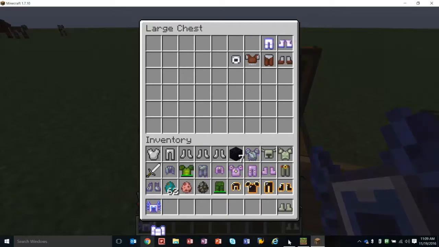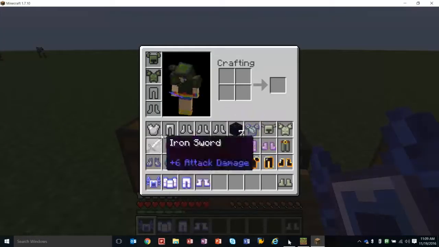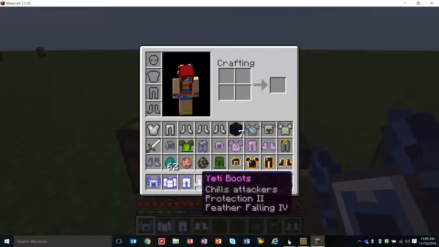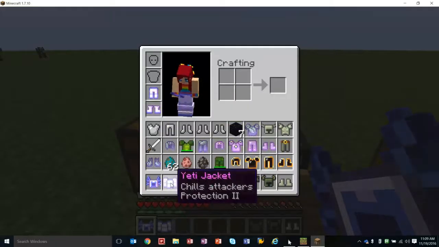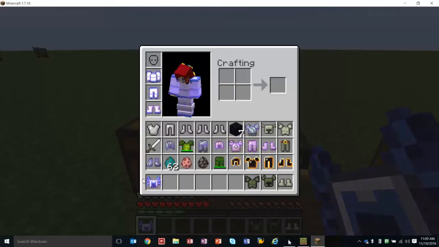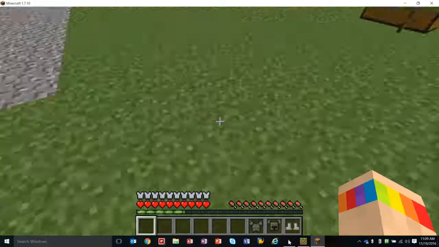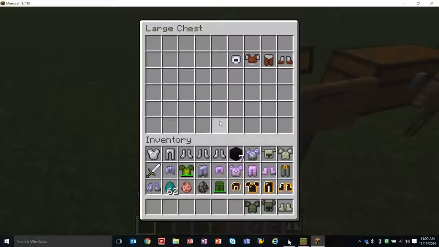Now we're going to check out the Yeti horned set. Let's take the Phantom helmet off, and let's put this on. All right, so this gives you another full armor bar. So this is also another helpful armor.